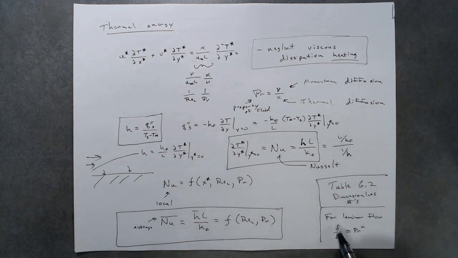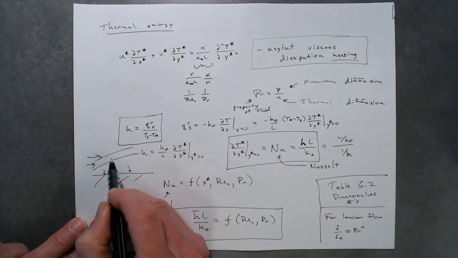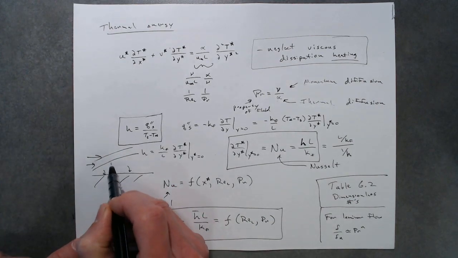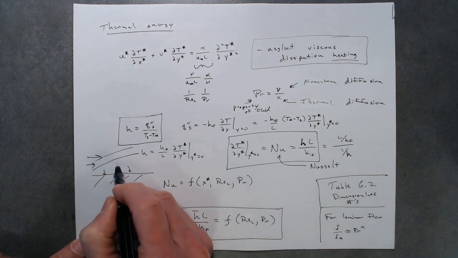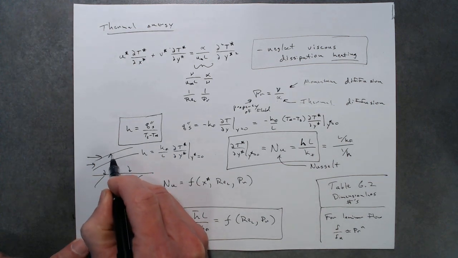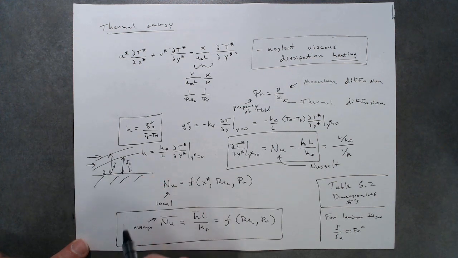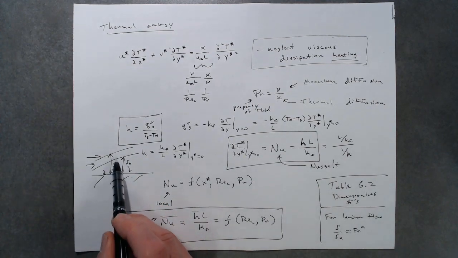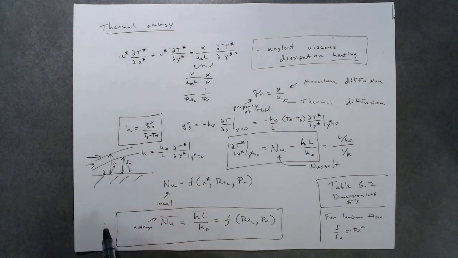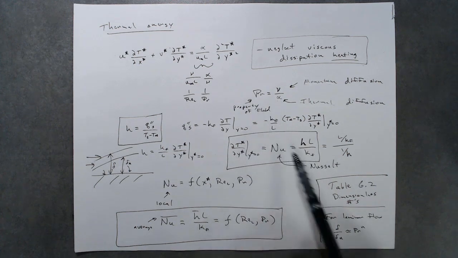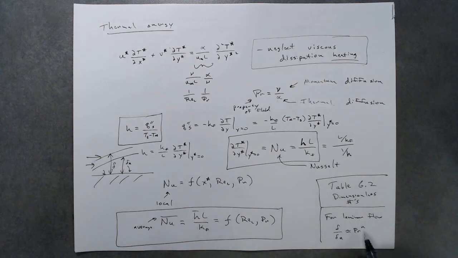So if we consider the boundary layer where the surface influences the flow, we know we have two different boundary layers that can be of different thicknesses depending on whether we're talking about a boundary layer in velocity or a boundary layer in temperature, a momentum boundary layer or a thermal boundary layer. And the relationship between these thicknesses is given by the Prandtl number. And physically this makes sense. For laminar flow, this will be the Prandtl number raised to some power n.